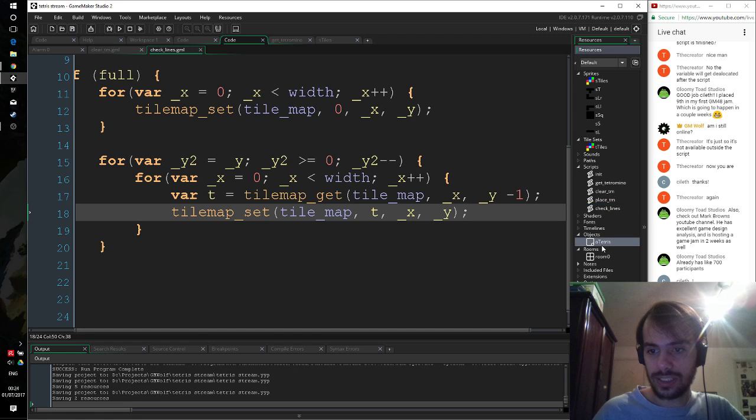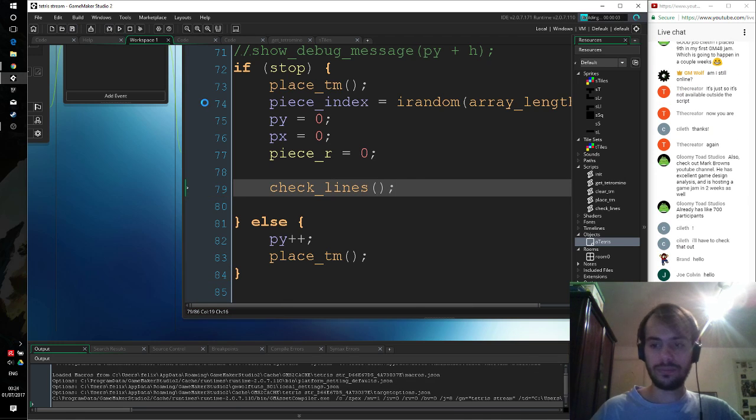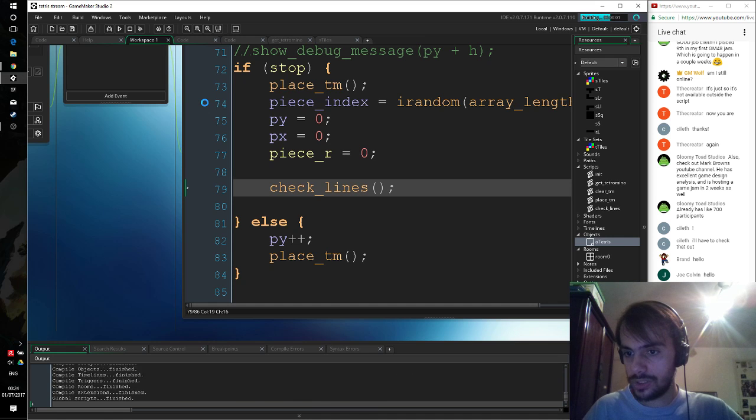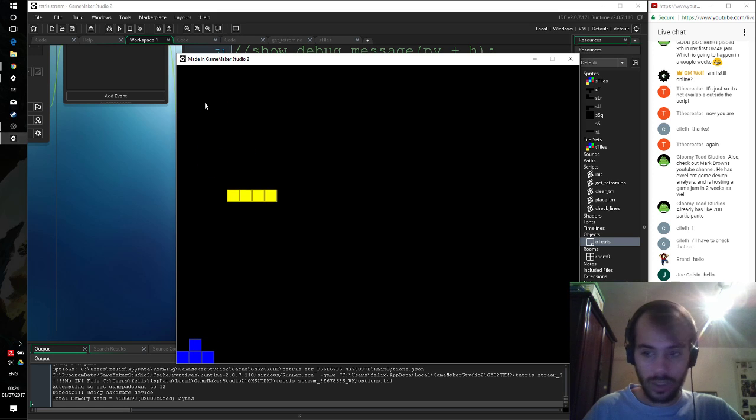All we have to do is inside Tetris alarm 0, check lines, save and run. And a bunch of messages here. Inside for loops, I'm just used to doing it that way. You could declare them all at the top.